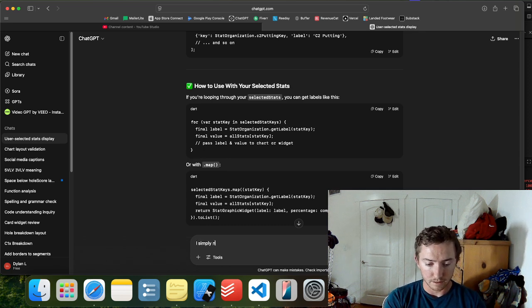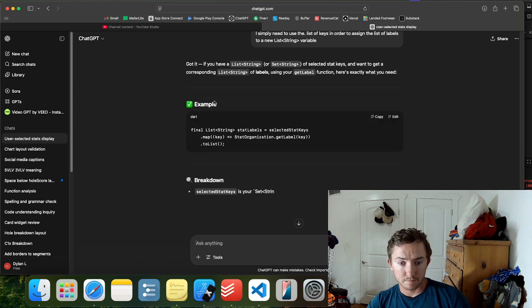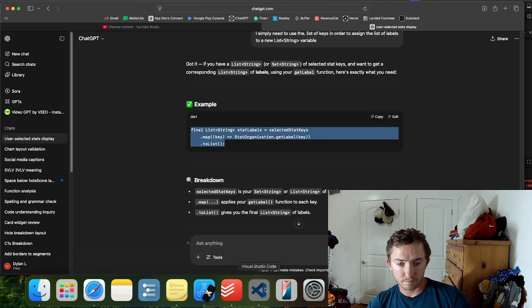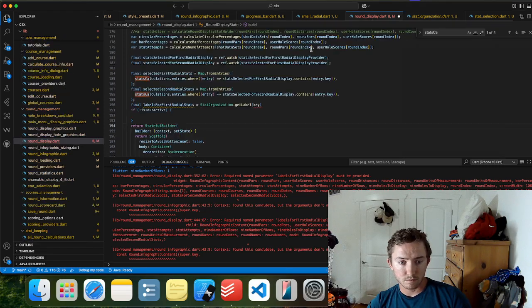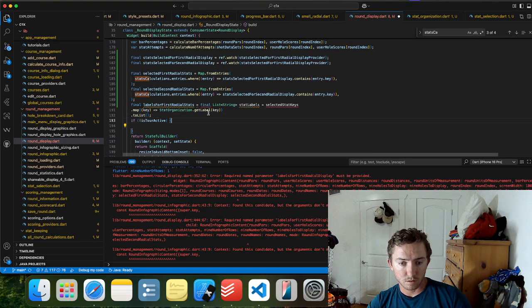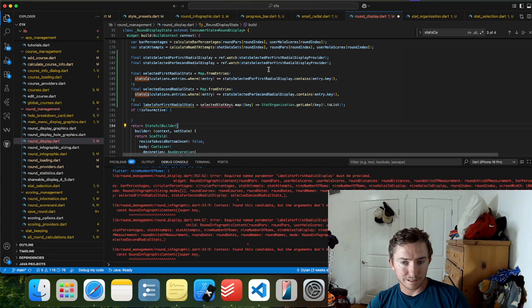I simply need to use the list of keys in order to assign the list of labels to a new list string variable. Is equal to this.